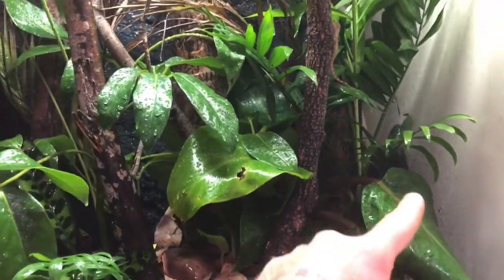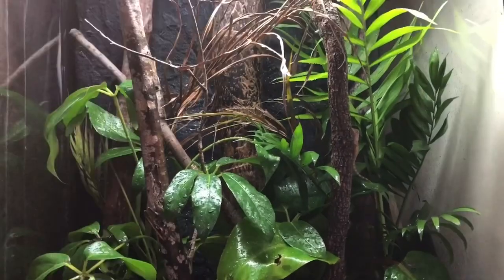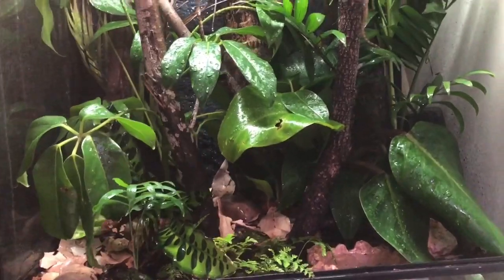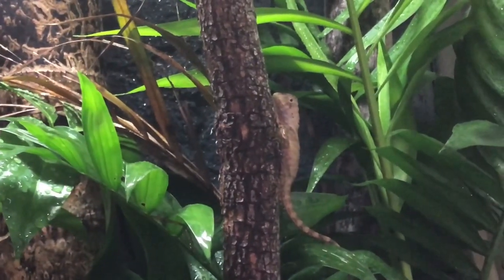But yeah, I added in a big parlor palm right in the back there, which is filled in a ton of space, which is fantastic. I also got a few dead palm frond leaves. Yeah, this little enclosure looks awesome. It's already eaten again for me, that little guy. He's such a cute little guy.